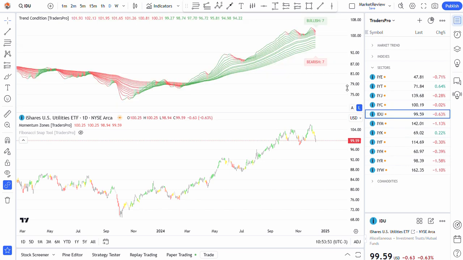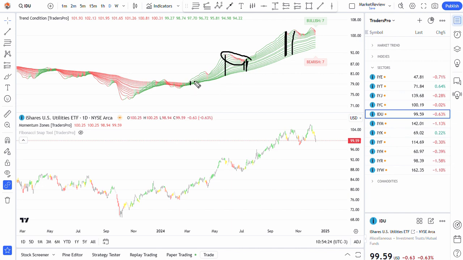And we're seeing an example here, 7 and 7. So in utilities, we're starting to see that trend shift. It was really wide, and as those trends get really wide, they're just not sustainable, at least within that trend, the intensity of the trend, the quality of the trend. It may not necessarily reverse entirely, but it's going to have some kind of pullbacks along the way. And as those compress together again, that's what we want.